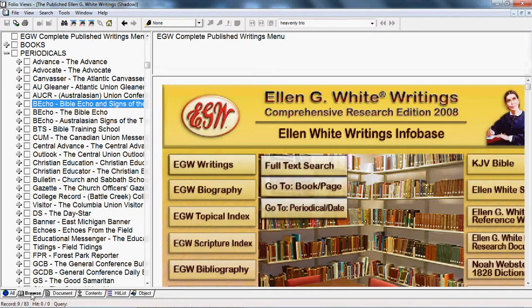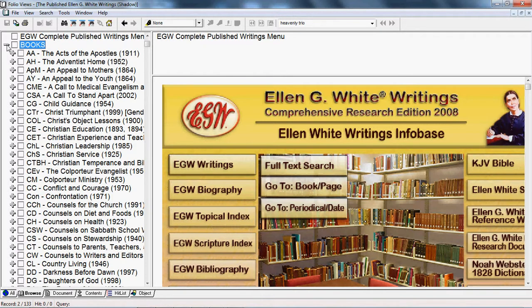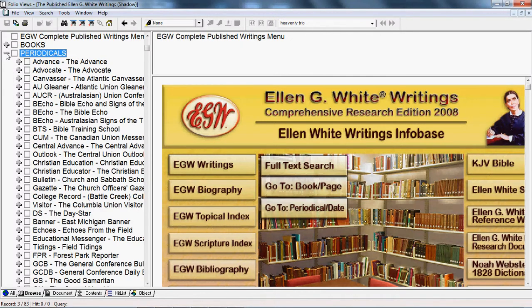Now what I'm going to do is click back on the browse button, and that lets me see the book index and the various other things. Now you'll notice here that where I'm waving the mouse there is a little plus sign. I will click on that and it will then show a minus sign. The minus sign does obviously the opposite to what the plus does. In this case I've clicked on the plus to show me every single book that was ever published under her name, and then I can click the minus to take that back, and I can then go and look at something else, say for example periodicals.